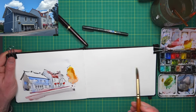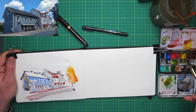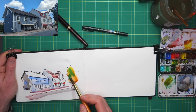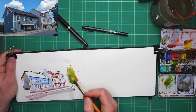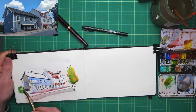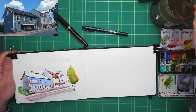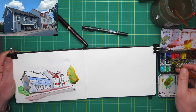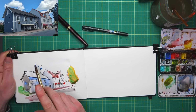So we'll separate that out. If I wanted, I could lift it off with a bit of tissue, but instead I'm going to drop some green on top of that. And actually it works quite well, just giving that autumnal background. And there you go. Things go wrong. Things go wrong in the stupidest ways. That was really silly of me to fail to pick up green, to then mix my green and my red in my pan. But you know what? It's all right. These things happen.